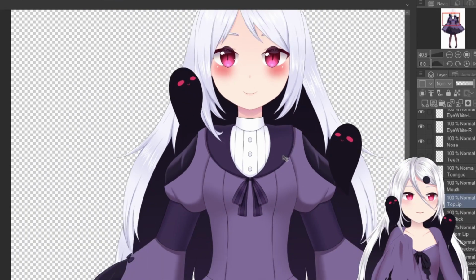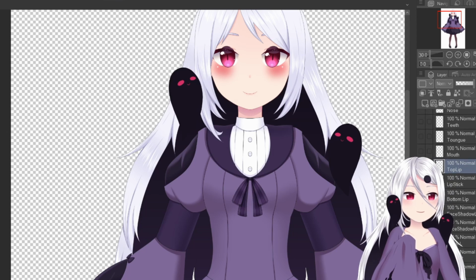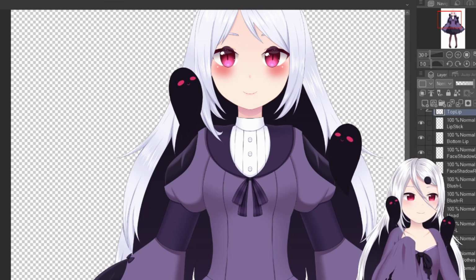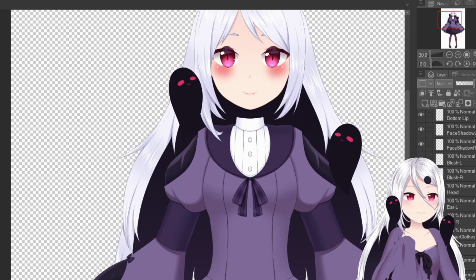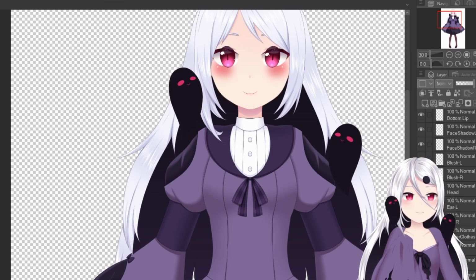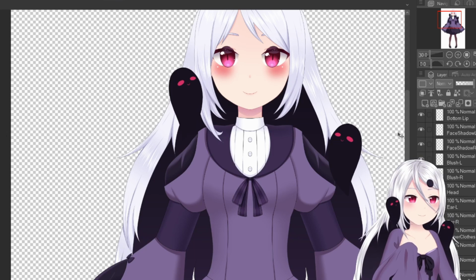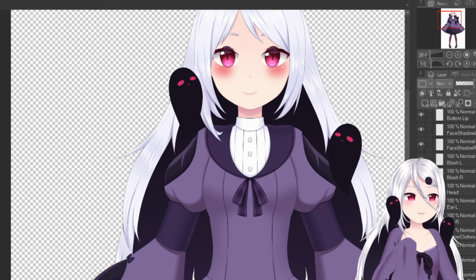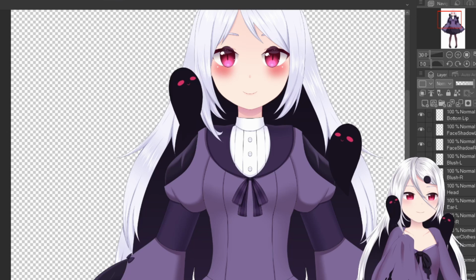As for the clothes, because your Live2D model sometimes will need a little bit of freedom when it comes to rotating certain areas, if you wanted to make yourself a little bit more expressive, just make sure that your neck is separated. Your neck should also be super long so that your head can rotate a little bit more, just in case you need it to do so. And parts of your clothes should also be separated too.